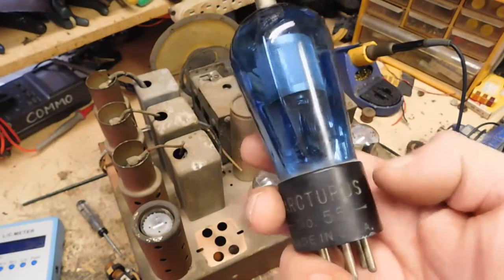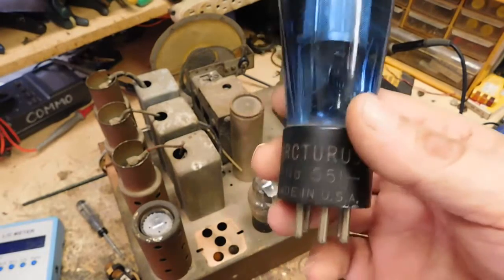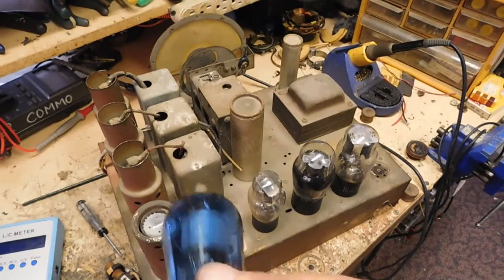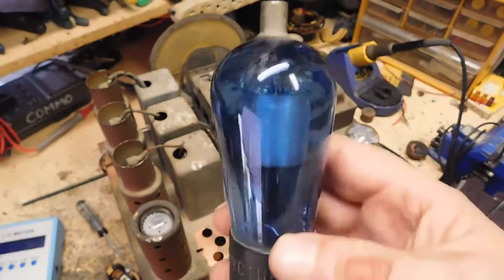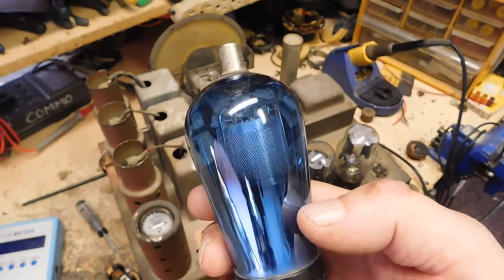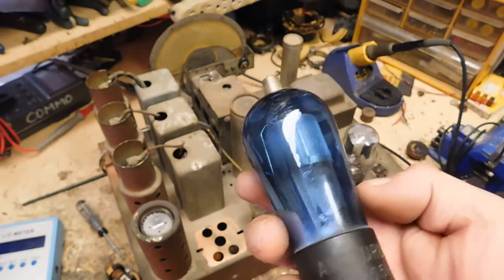I don't know for sure what exact year it was, maybe '29 or '30, but anyway, it's a 5-pin tube, a variable mu tube. These guys are tetrodes. You've got the grid up here, and the grid goes down into one of the pins in the bottom. It tests good, really strong. I don't have anything to use it in, but they had a good price on it at the same place I got the radio, so I thought, heck, I'll grab it. I've had Arcturus tubes, but they were always in something. I'll probably make up a socket for it and set it up somewhere as a display.